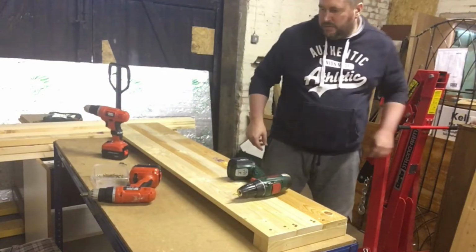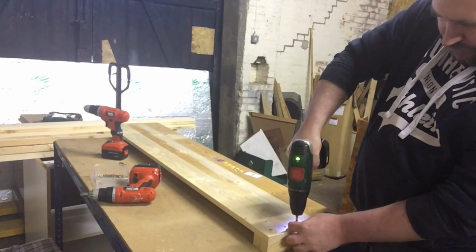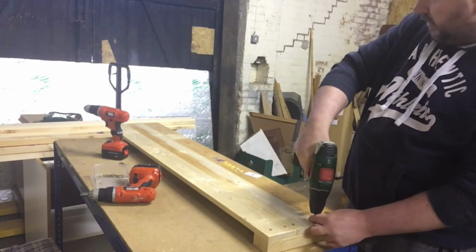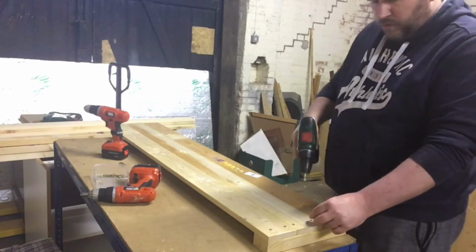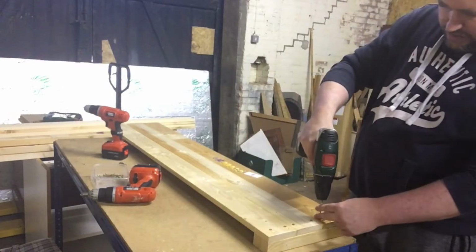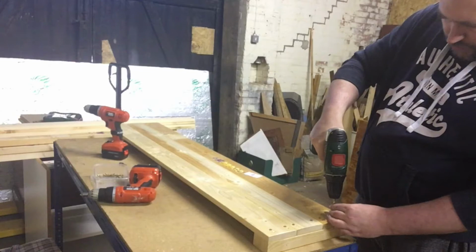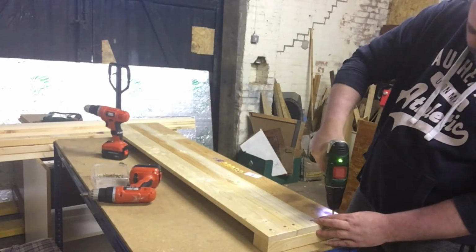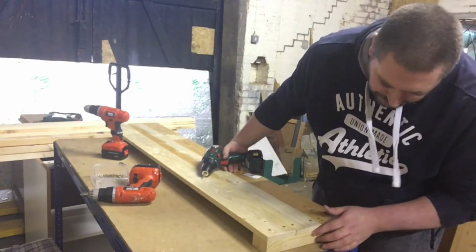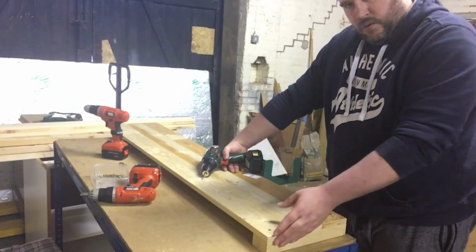So what I'm going to end up doing now is pretty much eyeballing lining everything up on the shelves, which is a bit awkward considering it's a little longer than this workbench. But what I might actually do is, I haven't quite decided whether I am going to do it yet. With these shelves, it could be possible that I sand them down and varnish them in situ like this. Problem though is, as I mentioned before, the curvature on some of the timber here, and getting the varnish in there and getting it all nice and tidy will be a lot harder to do.